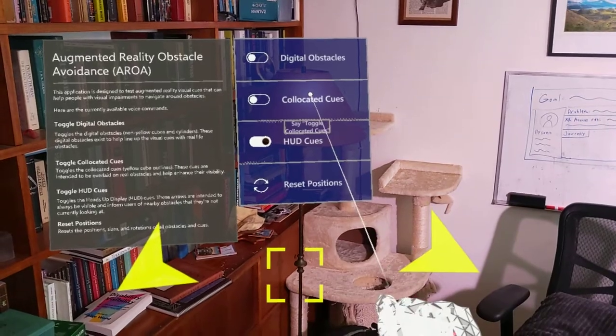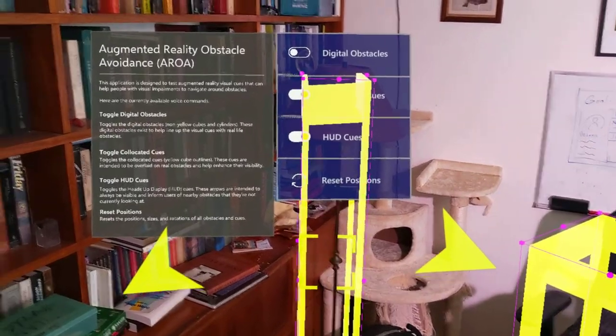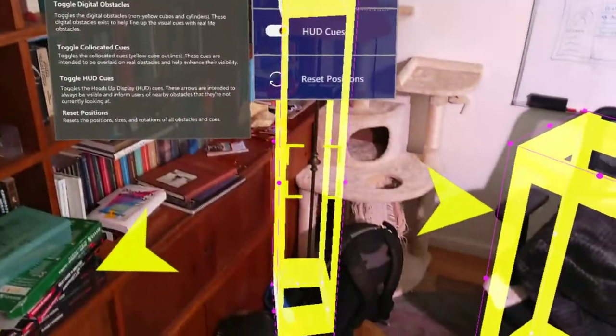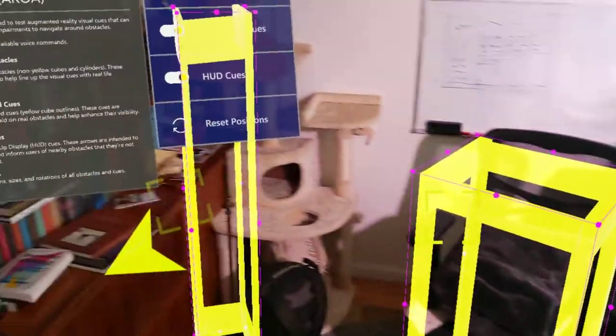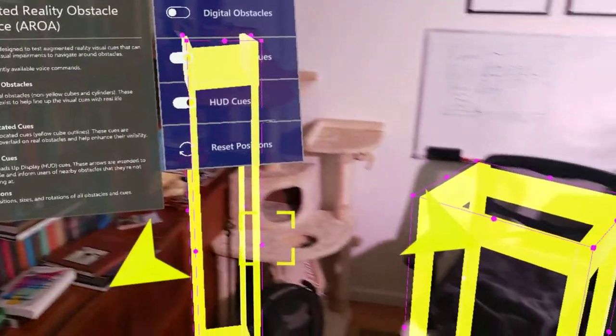When you have both of them together, there's definitely quite a bit of visual indication here, lots of cues going on, lots of yellow. But you're unlikely to miss anything that it is pointing at.